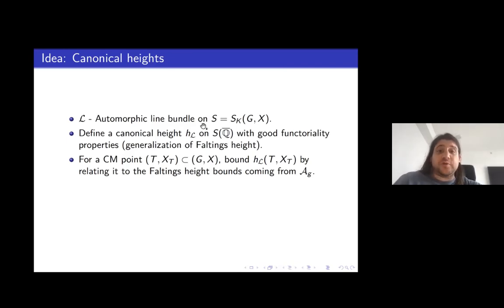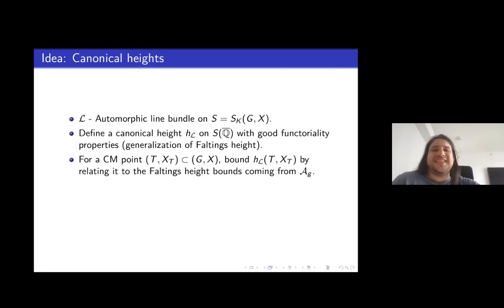And then the problem, once we define this, is to bound this height when you evaluate it on CM points. But now, since this height function is canonical, you get a problem essentially intrinsic to these tori that show up. Essentially, what you can do is take the CM point out of the Shimura variety, look at it all by itself, and try to see what the problem means there. Now, if you do that, the problem is still complicated. We still can't really, from first principles, say anything about it.